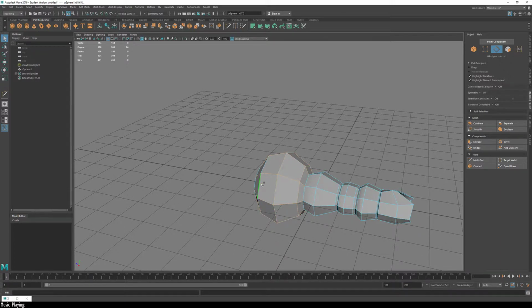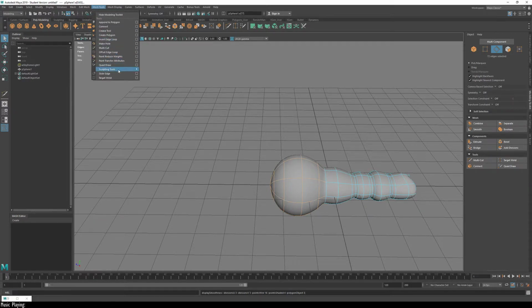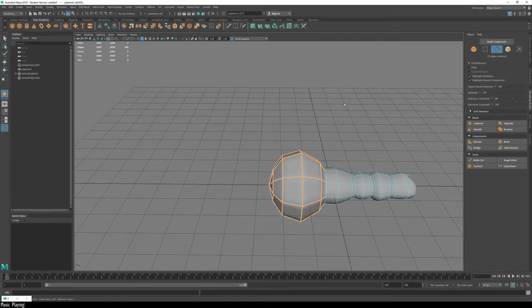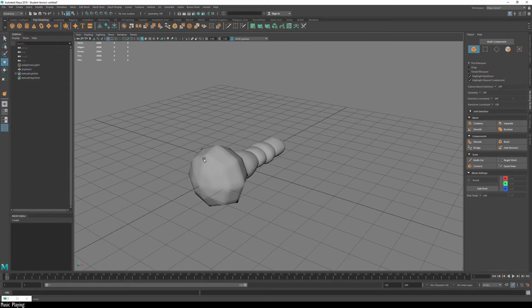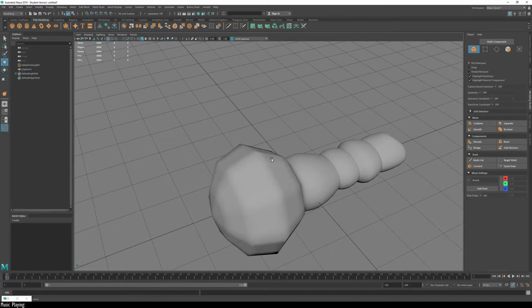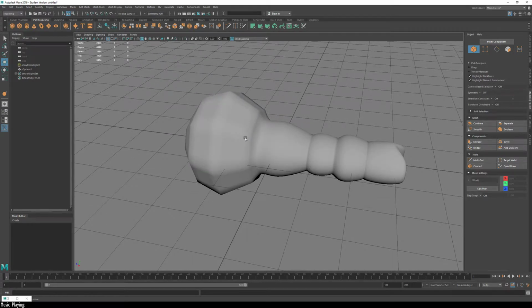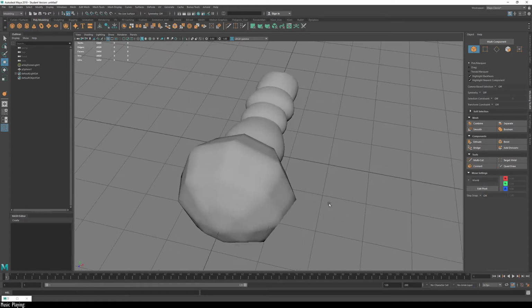I think we're just gonna make sure all of this gets faceted. Oh, a kind of a firefly situation, a little lightning bug. So press three, then mesh tools. Crease. I want the crease tool. There we go. So this lightning bug sort of has a geometric rockiness to its backside, which is why I was looking for that crease tool. Okay, so we'll rock on with that for now.